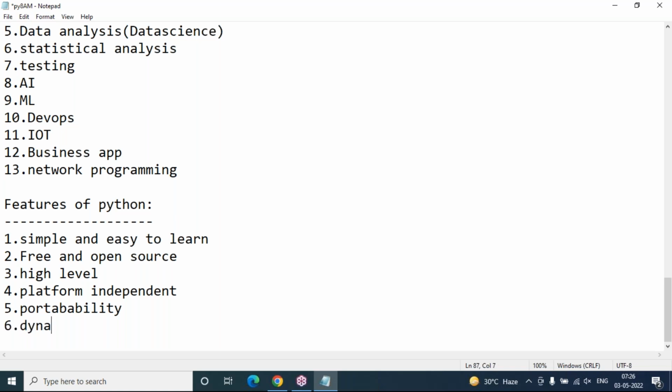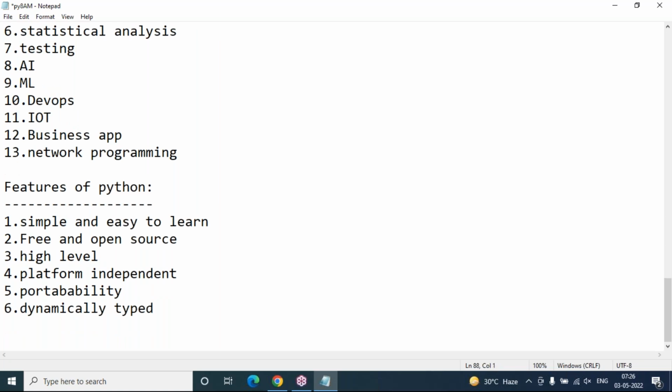And next, coming to dynamically typed. This is one of the important features in Python. In Python, we are not required to declare the type of variables. Generally in other languages like C, C++, Java, C Sharp.NET, a programmer should declare the data type while declaring a variable. But in Python, we are not required to declare any type.